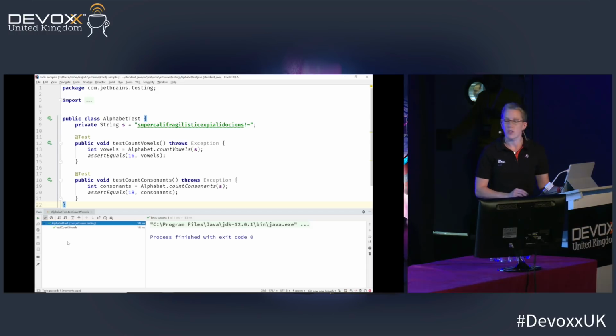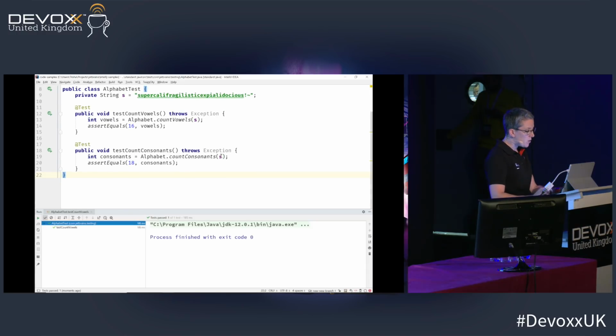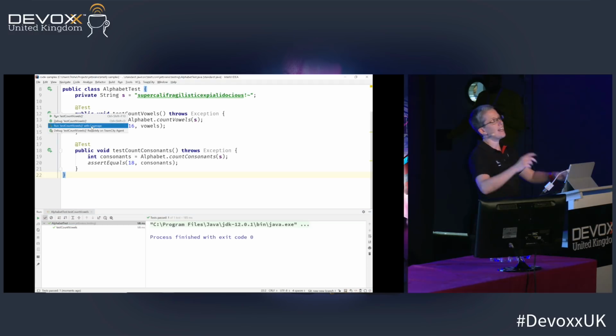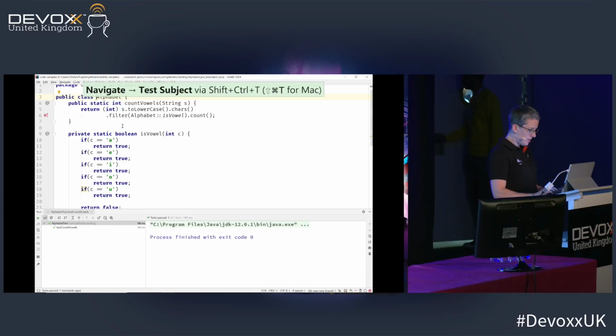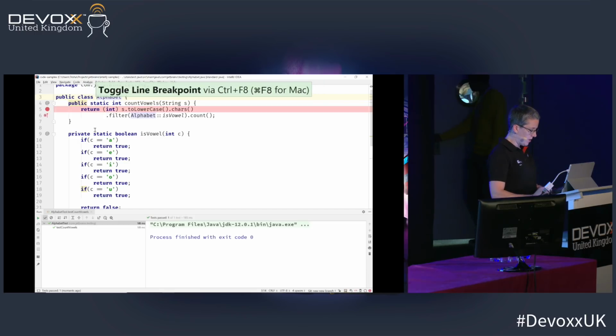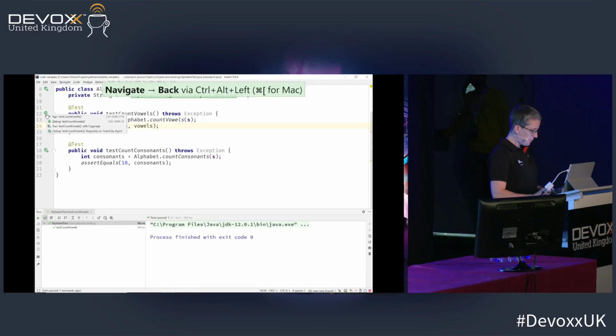Obviously, you've seen this before. You've got your run window and stuff like that. What I wanted to show is that you can run with coverage, and that will put in your gutter whether certain parts of your production code are covered by tests or not. And you can do, have I got another test which is better? You can obviously breakpoint and debug, etc. Control-Shift-D.